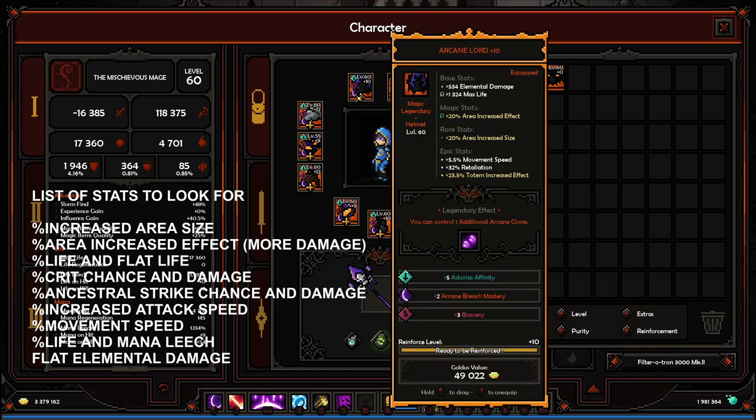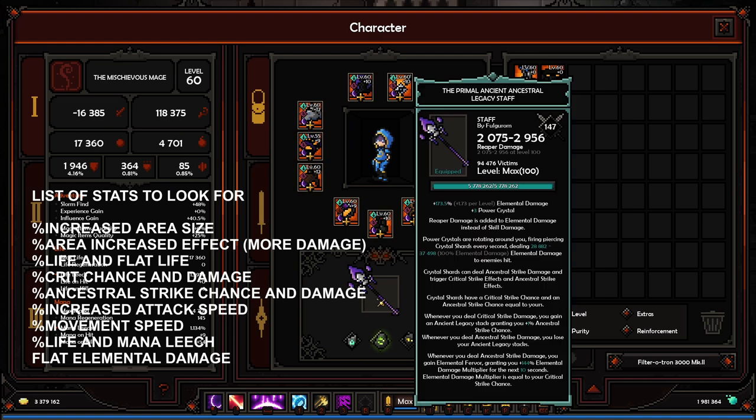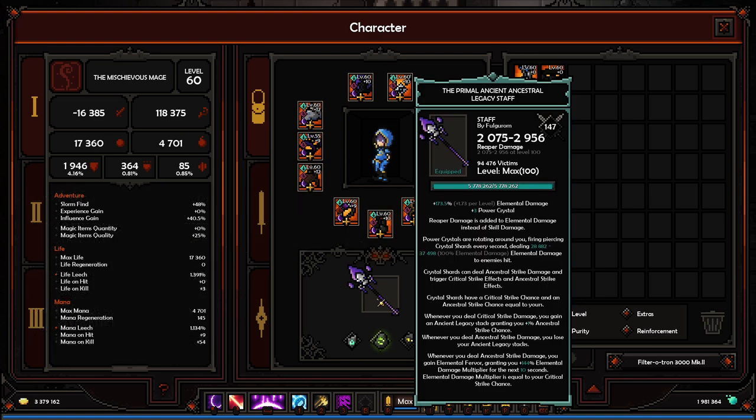And then the helmet could have been, instead of additional clone, the maximum life multiplier instead. That would probably be way better, in my opinion. Because the clones are just an add-on, it's not really that important. And then for the shoulder, attack speed as well. Bit of damage to elites, which is very nice. And then you want this legendary effect with max Reaper damage multiplier, because it scales through your Reaper, which is then converted to elemental damage.